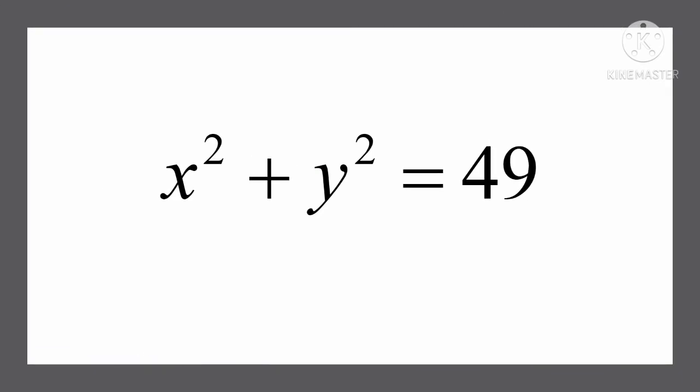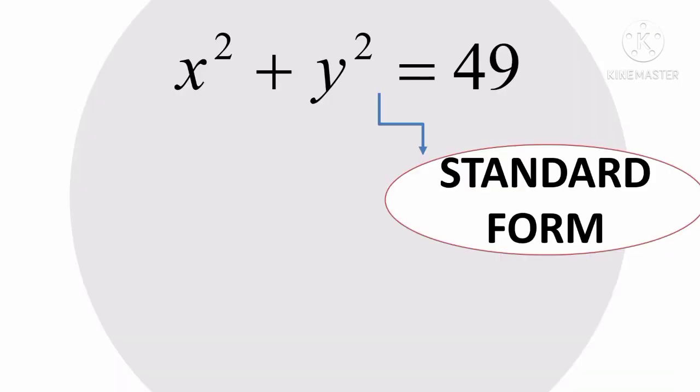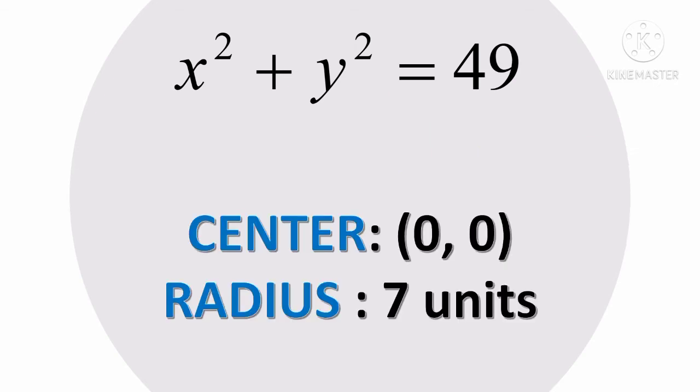In the next example, we will show you how to graph given the center and the radius of the circle. But before that, we have first the equation x squared plus y squared equal to 49. In answering, you need to determine first the center and the radius of the circle as defined by the given equation, and then we can graph. This equation, x squared plus y squared equal to 49, is already in the form x squared plus y squared equal to r squared, where the center is at the origin and the radius of the circle is r, where in this equation r is equal to 7 units.